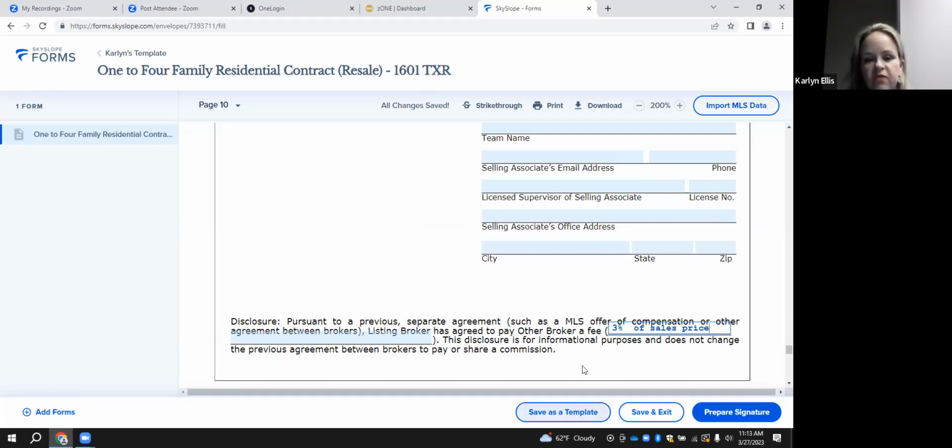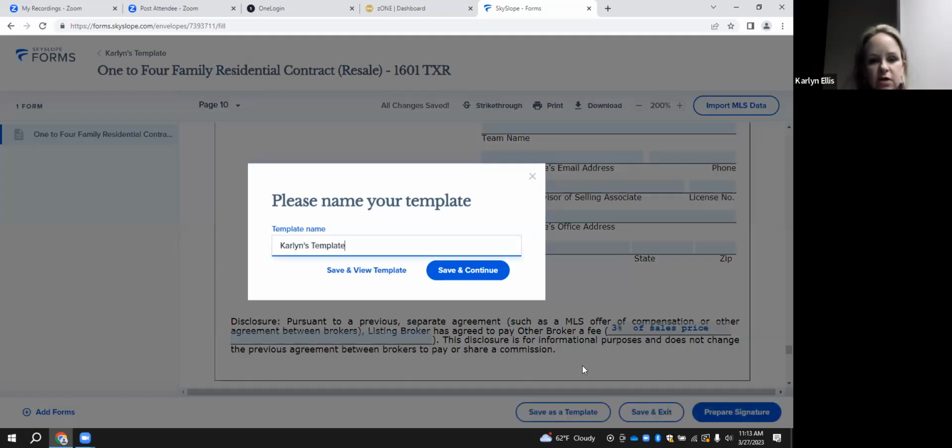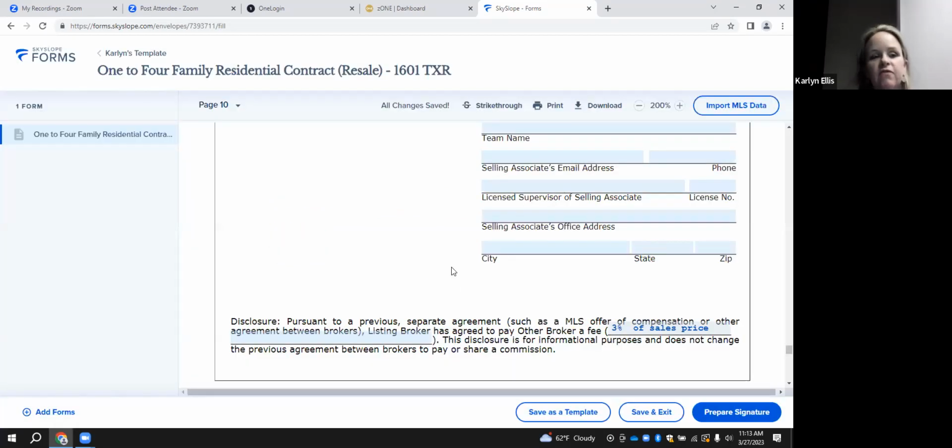Once I've plugged everything in to the normal terms that I usually write an offer with, not the one-off situations, because in those you can change it, but in normal circumstances this is the way I'm always going to write an offer, I plug all that in. I'm then going to save it as a template. It's going to save under my personal template section. That way I have it and I don't have to reinvent the wheel every time. Does that make sense? It's there, plugged, ready to go.